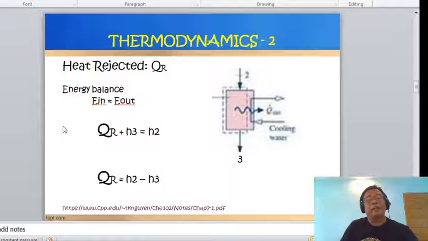So, take note that s1, or the entropy at 1, is equal to the entropy at 2. Okay? Getting now the values of the entropy, the entropy at 2 is equal to the entropy of the liquid at 2 plus x times the entropy of the mixture at 2. And then, getting now the value of x, you will obtain the quality of the steam and then substitute it to h sub 2 equals h sub f plus x h sub fg. So, I think, class, it is very clear.